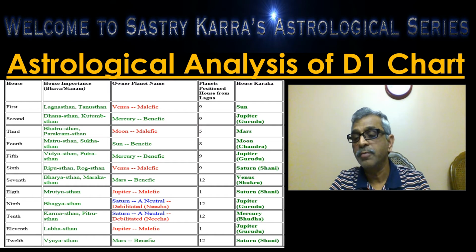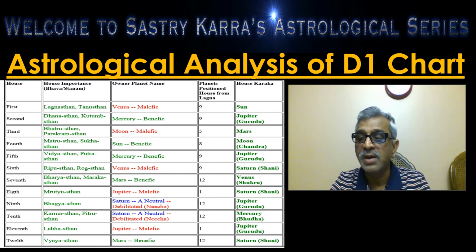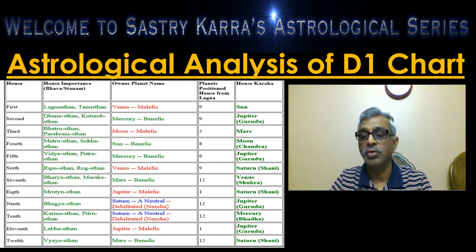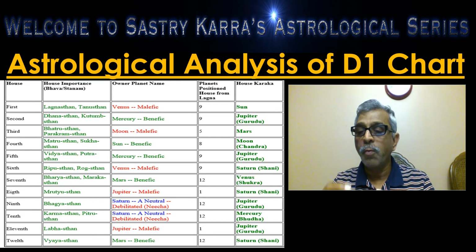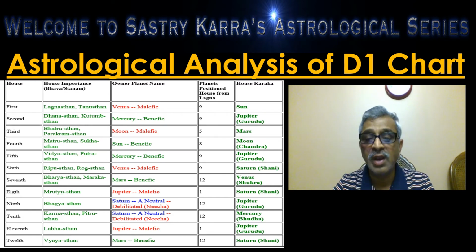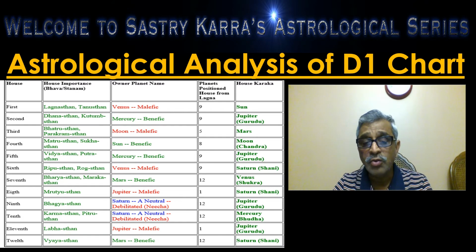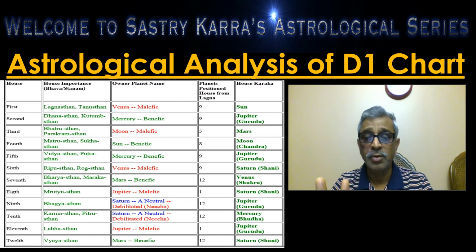The 11th house. The 11th house lord is Jupiter, and Jupiter is residing, again, as I told you, in the 1st house. The 12th house lord is the place of cure, and that lord is Mars, and Mars is residing in its own house. So when we look at which houses have more than one planet residing, you'll see the 9th house and the 12th house. These are the two houses where you see more than one planet residing. That's very important when we go into more detail and try to look at the particular native and how the native's future was.